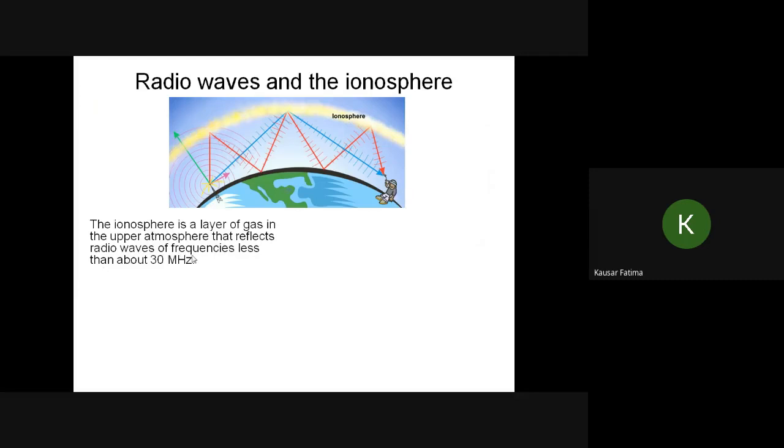Radio waves with frequency less than 30 megahertz can be reflected off the bottom of the ionosphere, enabling them to travel great distances. That is why two stations on two different parts of the earth can communicate. This is the transmitting one, which is sending information, and it is received at the other station after getting reflected from the ionosphere. This may have only one reflection, shown by the blue color, or it may undergo several reflections from the ionosphere, as shown by the red one.